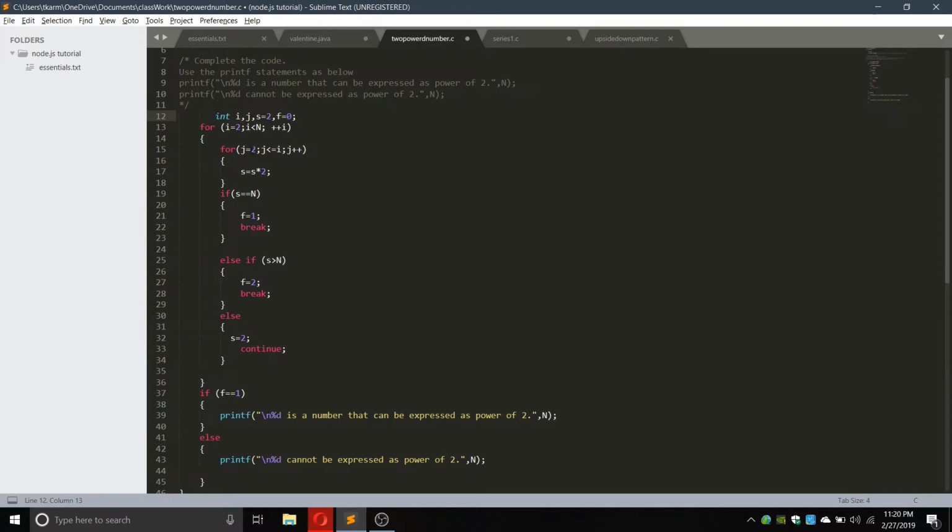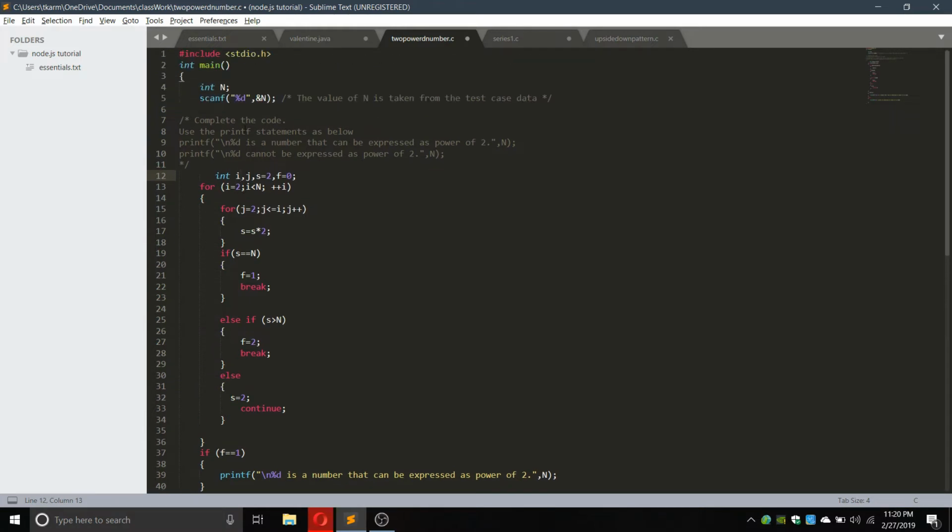For j equals 2, I will start from 2 and go up to the number itself. So j equals 2 and j smaller than or equal to i. I am using 2 here because 2 to the power 1 is 2.